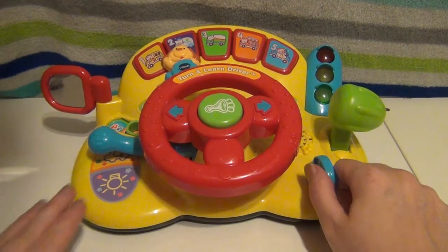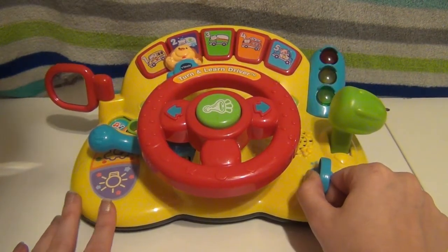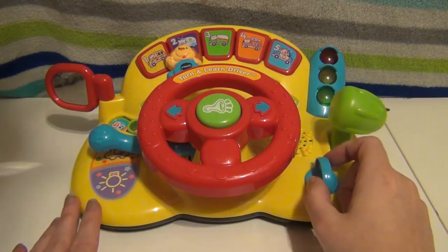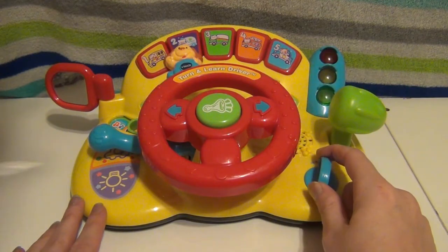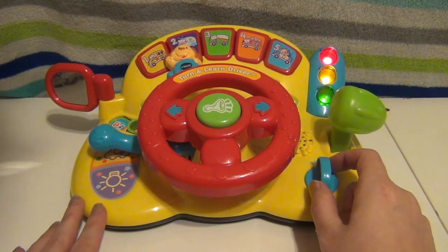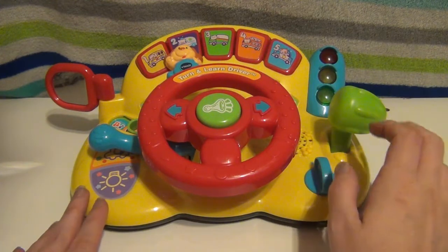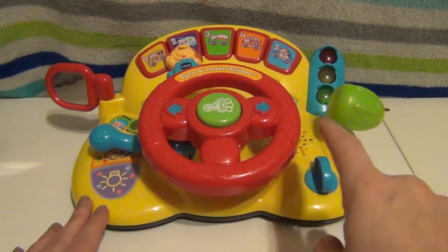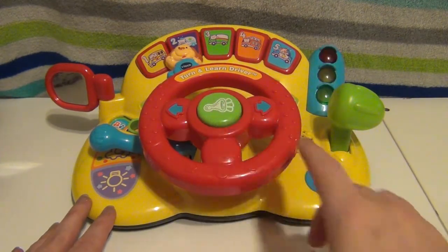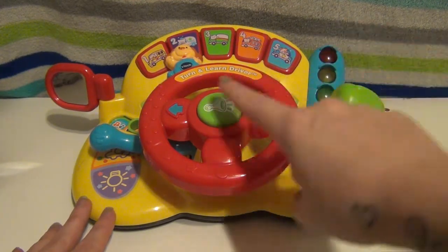Start by turning it on. Buckle up, puppy's ready to ride. Has two different volumes. Explore with the animals. Really loud. Yay. You can press the horn. Does it make the lights come on?